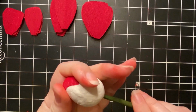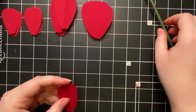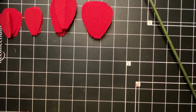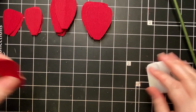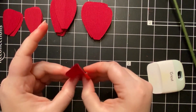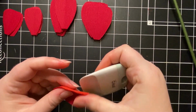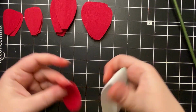All right, so then we get to the fun glue part. So the very first thing, actually before we do that, we'll do some shaping. So before we get to the gluing, we're actually going to shape all of these petals. Right here towards the base of the petal, I'm going to go ahead and cup that. We're going to do kind of a deep cup like this, and then I'm going to take my curling tool and curl just the very top edge of my petal. So it looks like that.